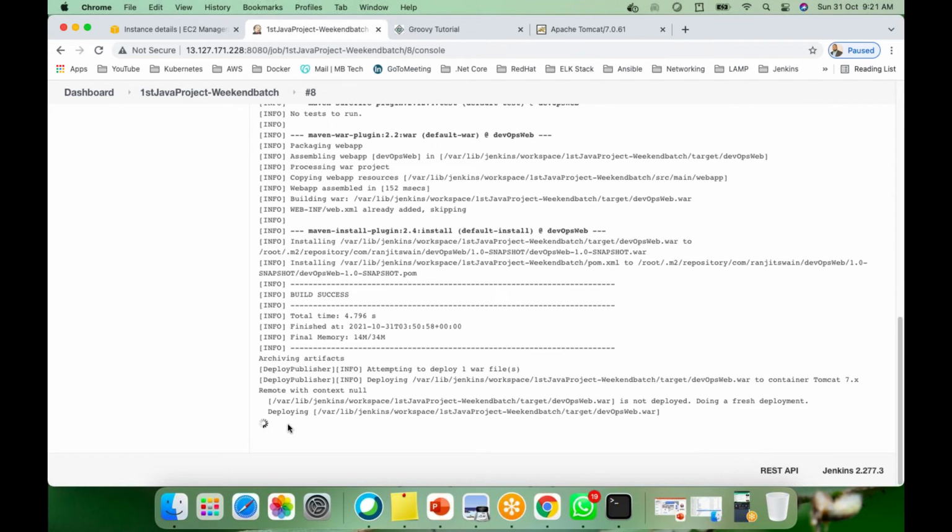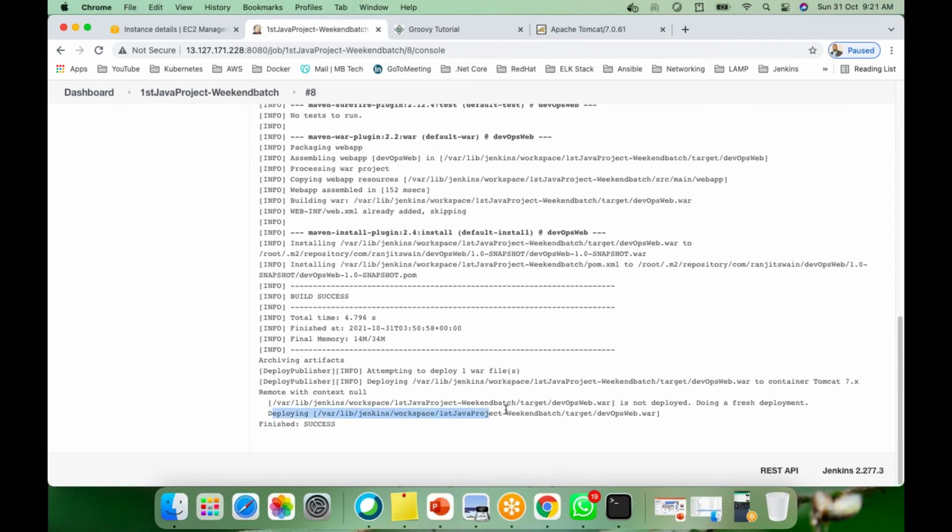Now it is deploying the WAR file. See the logs. This is the target DevOps WAR, it is not deployed, so it is doing a fresh deployment and deploying this.